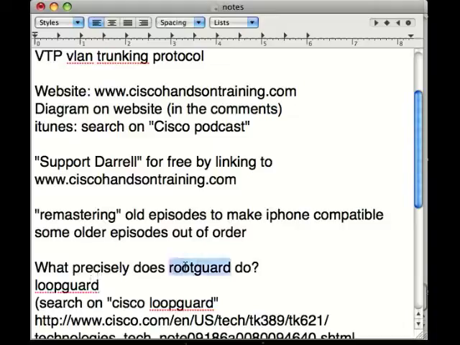Root guard acted differently. Spanning tree, at least on the Cisco, is a per-VLAN spanning tree, or at least that's what we've been learning so far. So you have a separate spanning tree instance for VLAN 1 and VLAN 2 and VLAN 4, and those are the three VLANs we've been working with. If you receive a BPDU on VLAN 4 on a port which would cause you to make the root go out that port, and you have root guard enabled, you don't want to accept that on VLAN 4, but you don't want what you received on VLAN 4 to mess up your other VLANs.